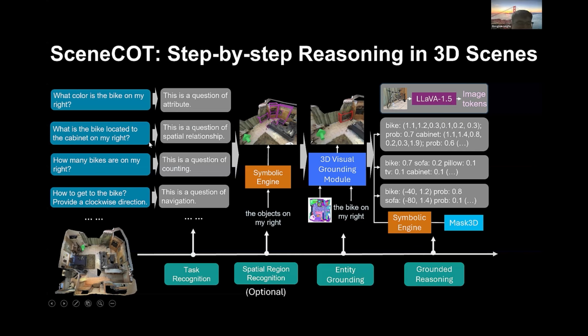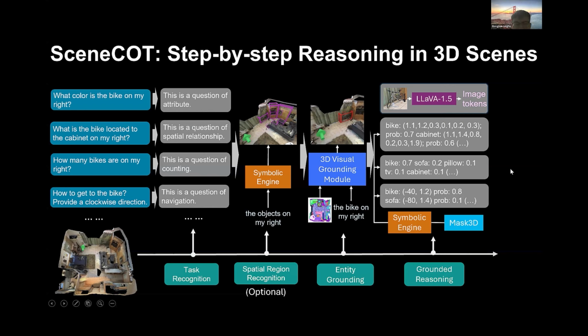And for the second question, it is a question of spatial relationship. We will build the visual cues that present the object semantic label and its object coordinates in 3D under the 3D coordinate system with the XYZ and its object size. Because we need to reason about the spatial relationship between objects.